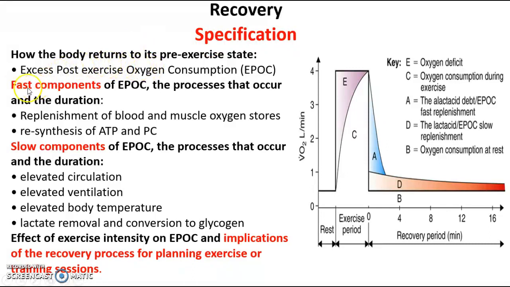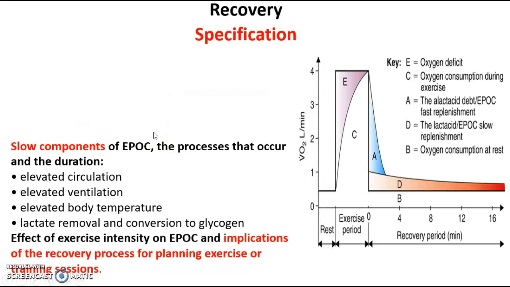The last screencast had a look at the fast component of EPOC, as you can see here, and particularly we had a look at the duration of it, alongside how this fast component of EPOC allows us to replenish our blood and muscle oxygen stores, and then on top of that we looked at how we got these ATP and PC stores back. So today's screencast is going to particularly focus on the slow component.